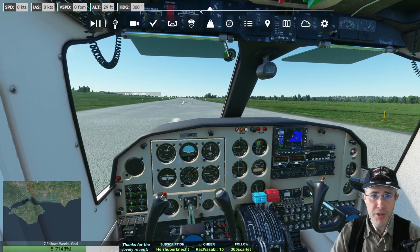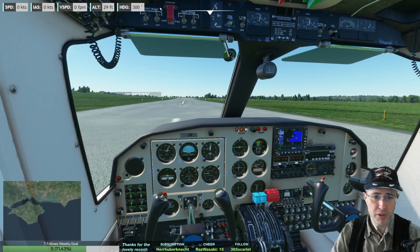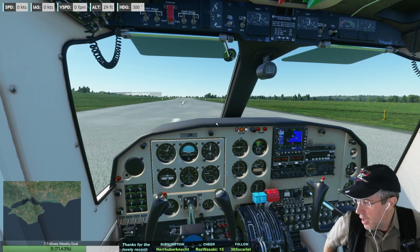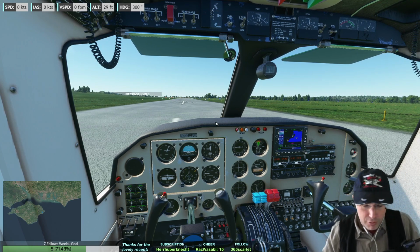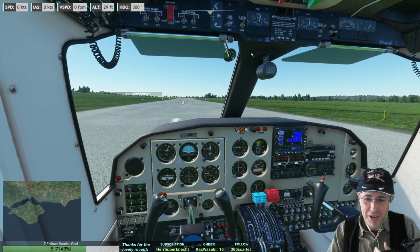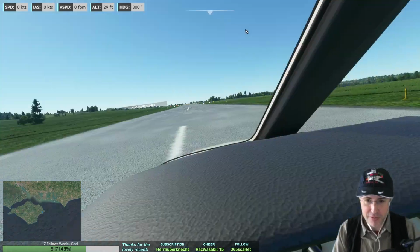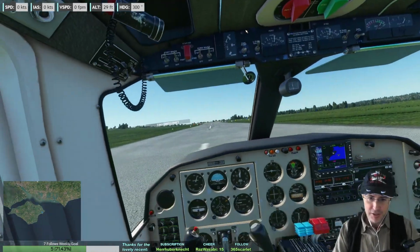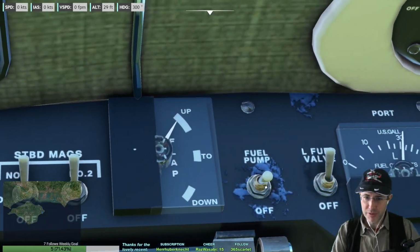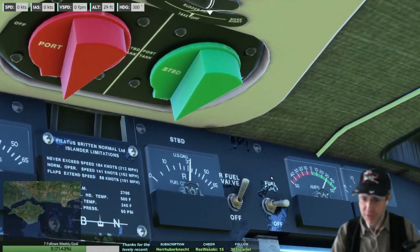I've checked up here, and there doesn't seem to be a checklist yet for the plane. I don't have a pilot's operating handbook for this either. I'm looking to download one from somewhere, but I'm having trouble finding one. All I know is from seeing some videos: after takeoff, the pilots often put their hands up here and switch on or off these pumps. These are auxiliary fuel pumps, I believe.